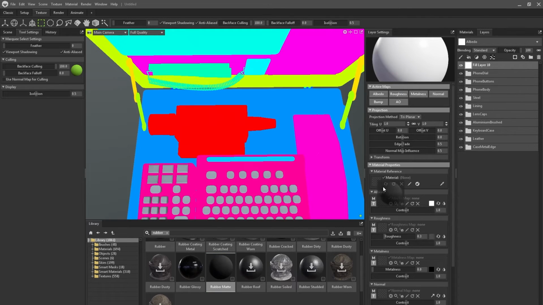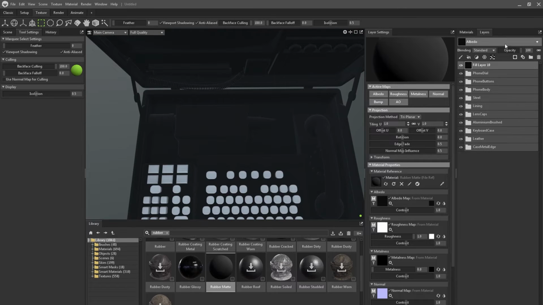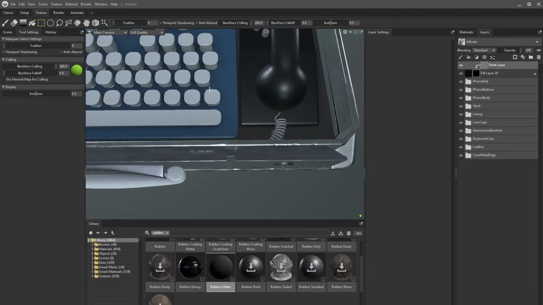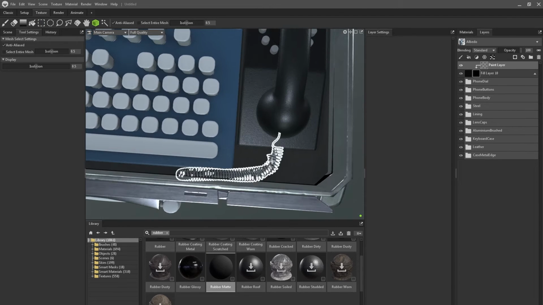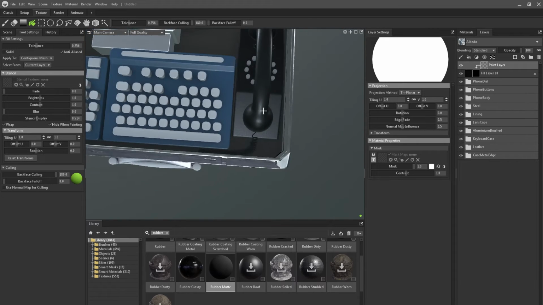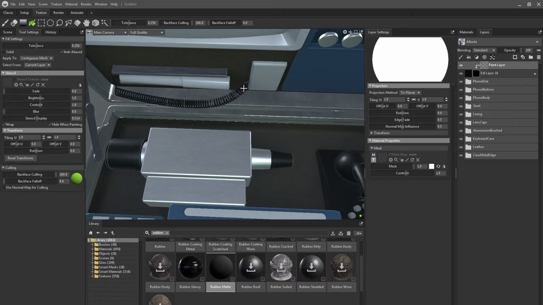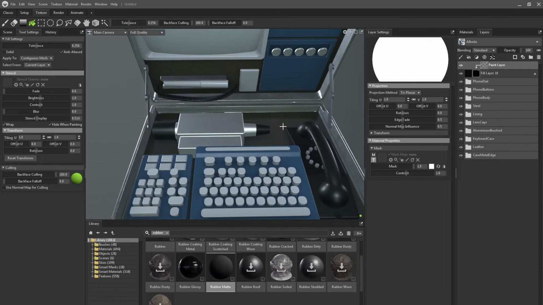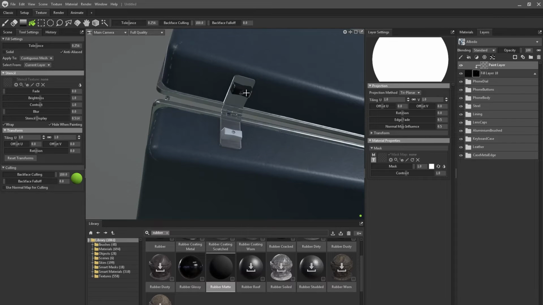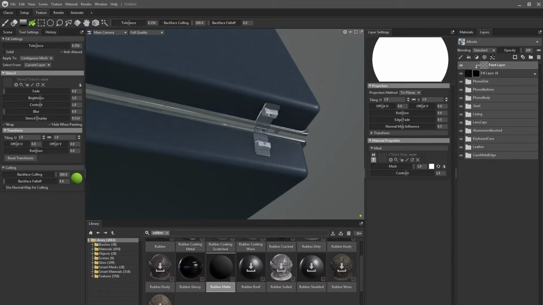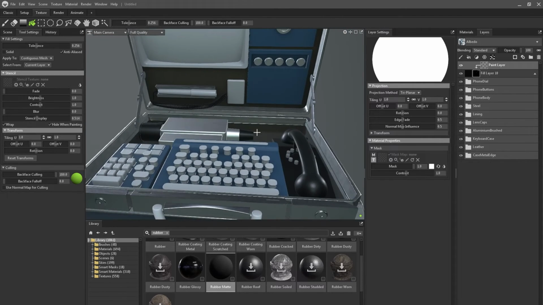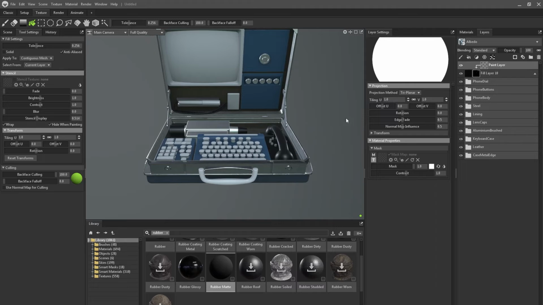Good. Drag that into our material slot. Add our mask. Fill that piece. Do the same on that one. I'd like to use that rubber on the feet as well, so let's just click on those. Okay, good.